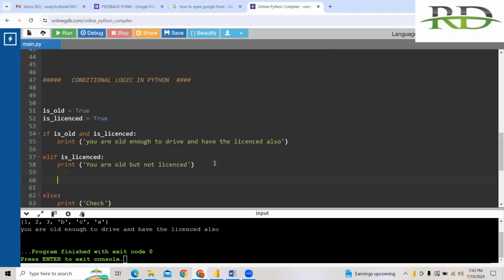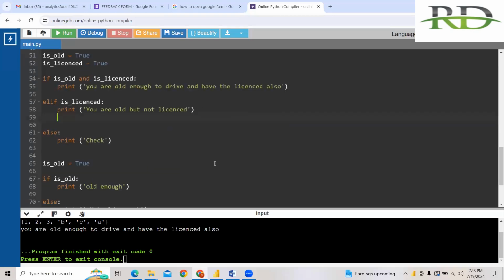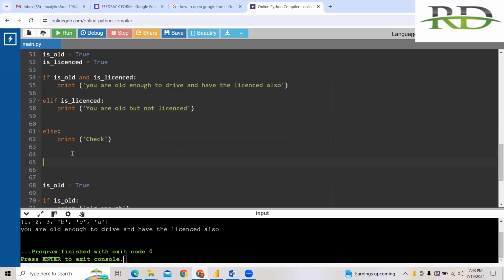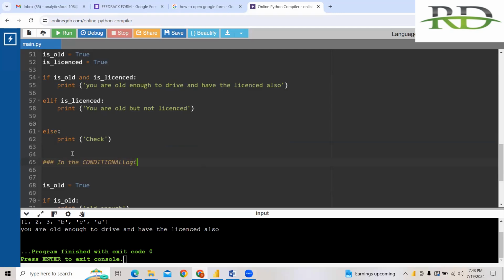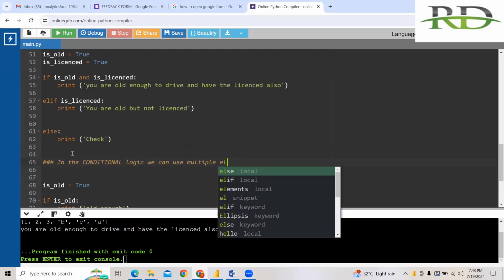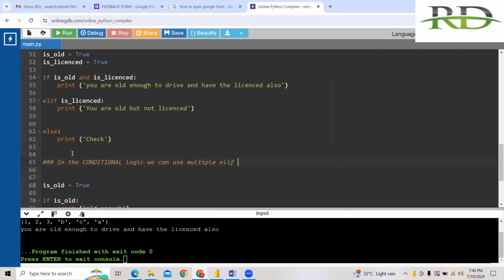Matlab, you can say that in conditional logic, we can use multiple else if functions to cater to the logic.